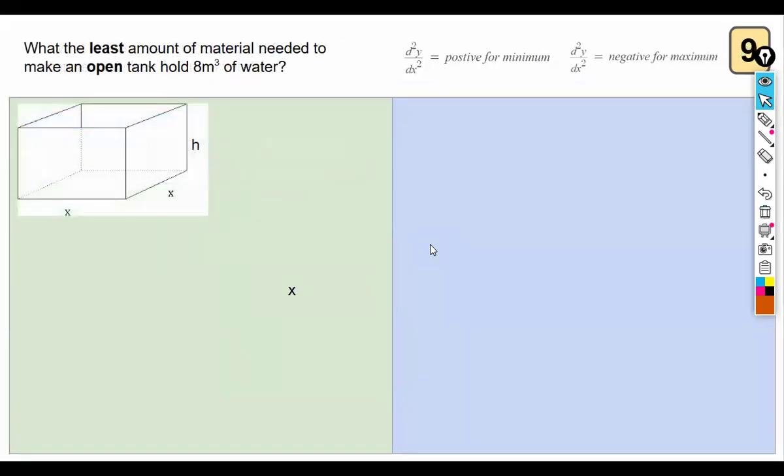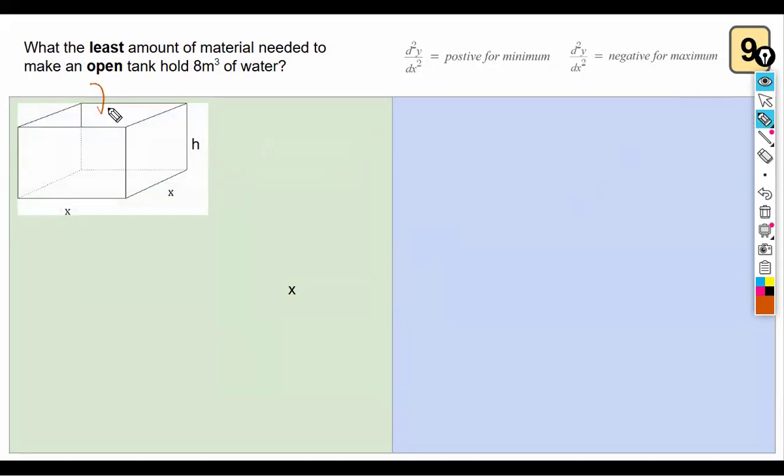Slightly harder question. This one involves an open container. In case you don't know what an open container is, it does not have a lid. Right, so you can push your hand into it, right? So an open tank is a tank without a lid. That is all it is, really. Right, so take down the question, draw the diagram, and we're going to work it out together.